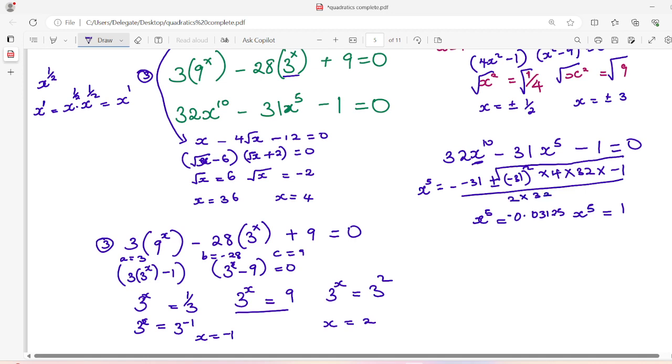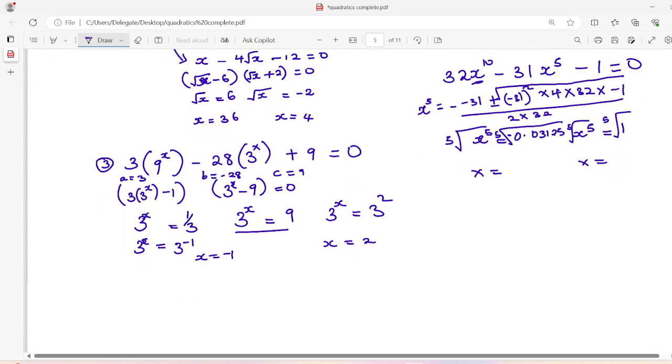So if you want to get the x, you take the fifth root of both sides. Make sure you have a good calculator that can give you the fifth root, and then you easily work it out without any troubles. So that is complicated. That work was about a complicated quadratic equation, being able to notice that actually this is quadratic in some function of x. Yes, and then you can solve it.